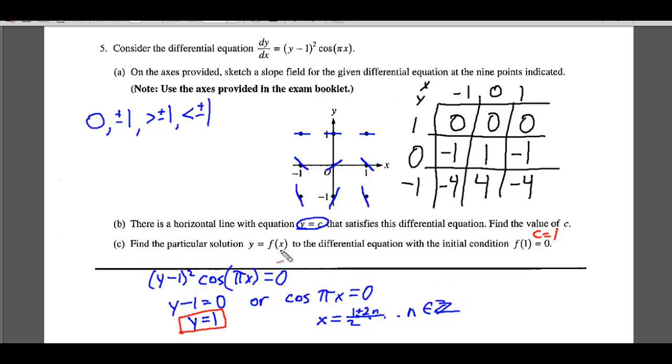And then finally, find the particular solution y equals f of x to the differential equation with the initial condition f of 1 equals 0. First, let's play with it a little bit. When x is 1, y is 0, so we have this going up here, and if we follow it along, it's coming up towards this. Once it gets here, it would just be flat forever. It's never going to get to that because these two lines are going to intersect. I'm thinking it's going to look like a modified sine wave, roughly. We'll see.